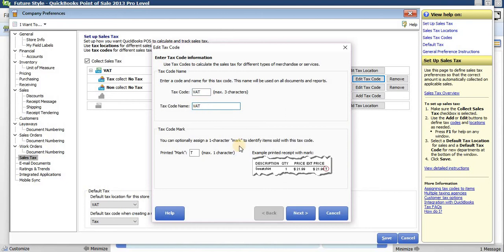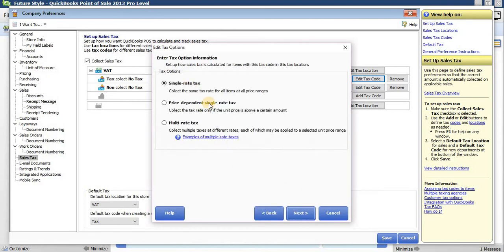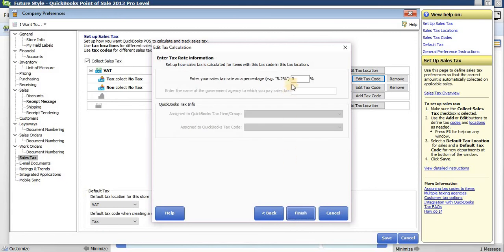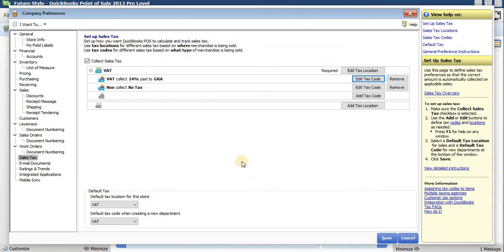Just put that in, and then it's a simple rate tax. At this point it is 14%, and we are paying that to the Guyana Revenue Authority. That is the government agency, the tax entity in our country.